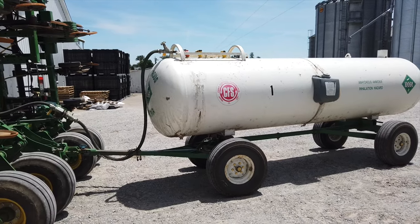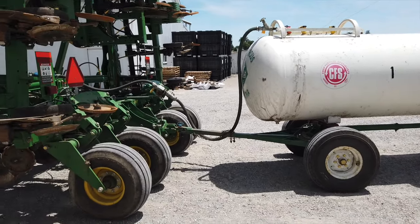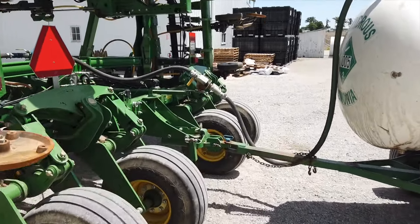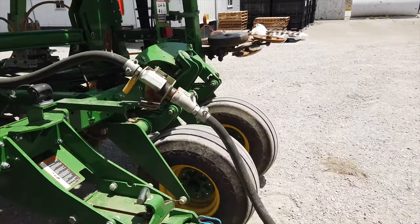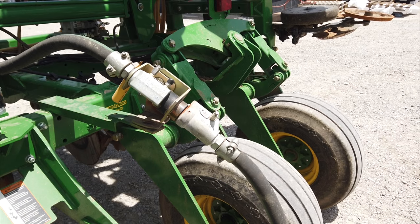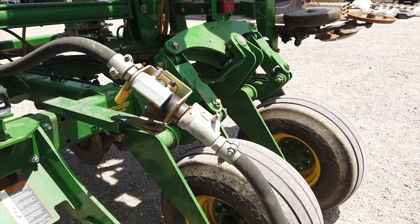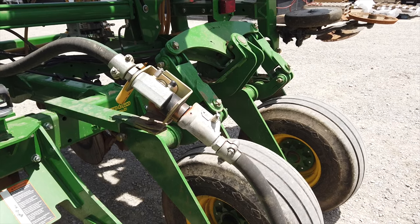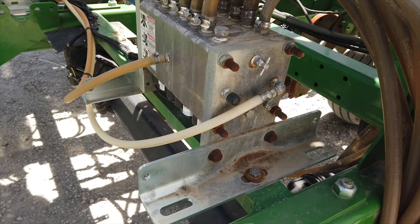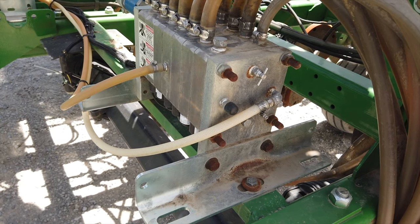So the tank's under pressure. Crack the valve, goes through that supply hose. There is a breakaway here that, given enough force, will pull apart and close up so we don't leak a whole tank of product should they come separated. We run a Capstan system, which is a little bit different than a lot of anhydrous coolers.